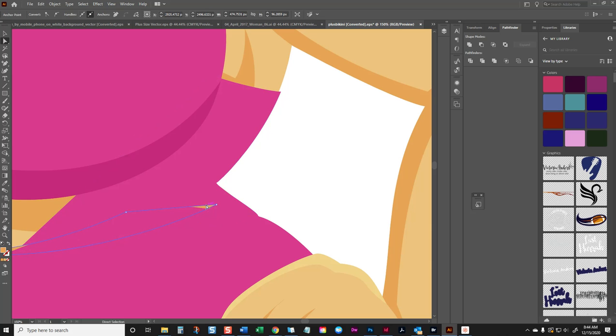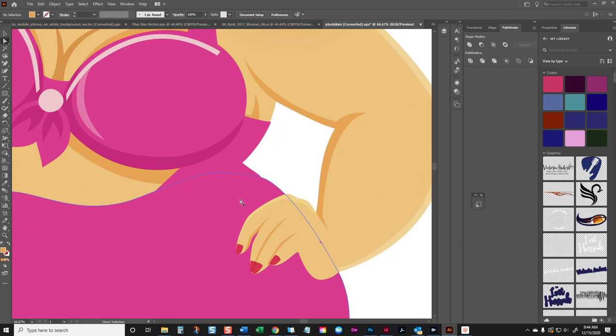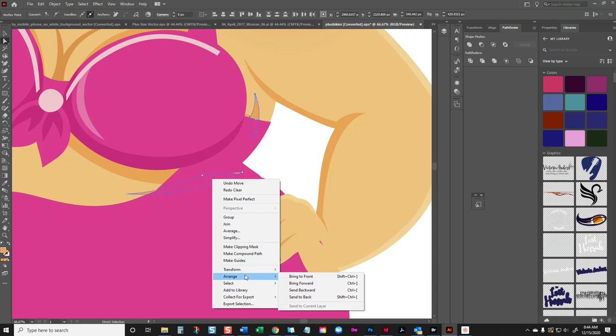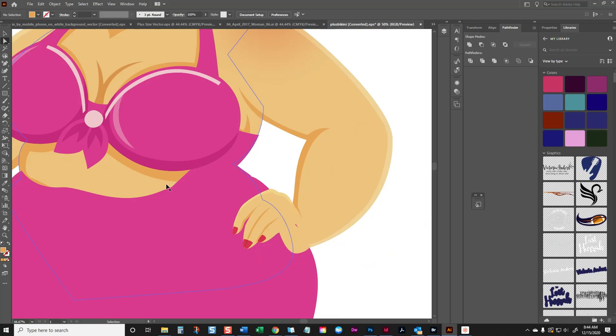Now, you'll notice that we have some color here. I don't think we're going to need to fill it in. Okay, I just selected that color that was right there. Now let's do that again. This color is meant to look like a fold in her skin. So we don't need that since we're covering it up, so we're just going to delete it. Okay, I don't want to delete this one though. I didn't want that one in the beginning. So all right, we're going to delete it, and there we go.